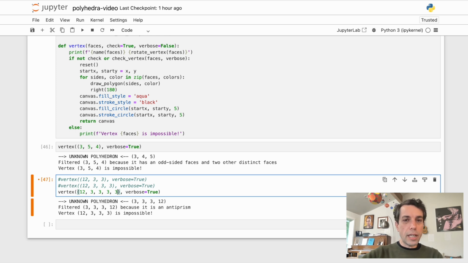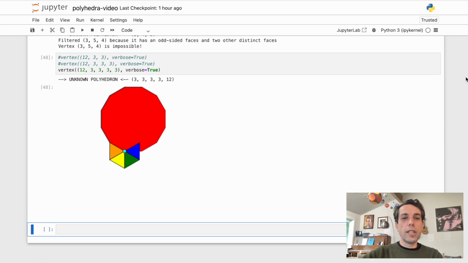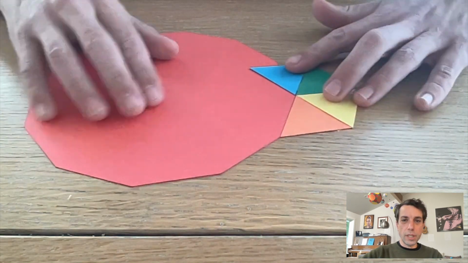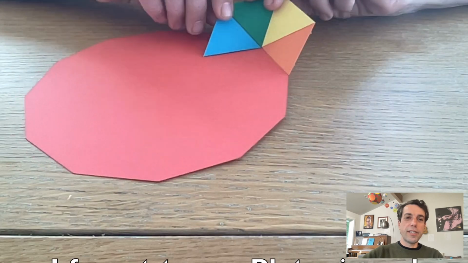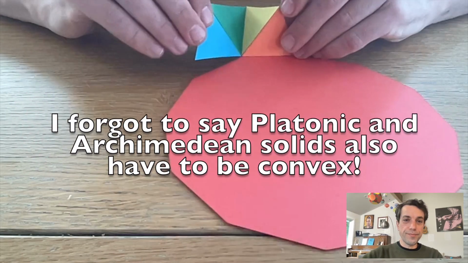So let's see what happens if we draw that. Oh, okay, so what happened? Now the fourth triangle is actually overlapping onto the 12-sided shape. So is that possible? Well, no. I have one here that I built, a physical one, and look, there's just no way to fold this into 3-dimensional space.